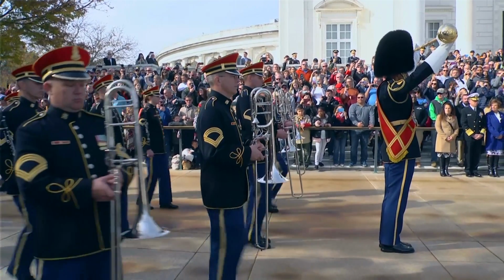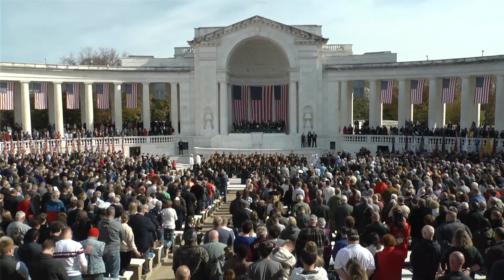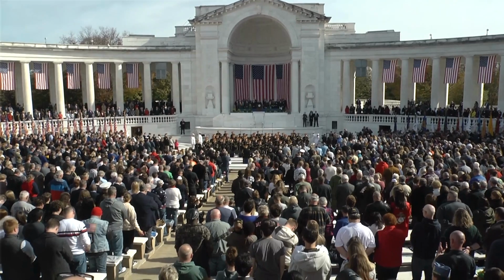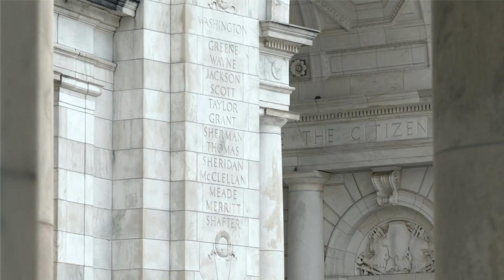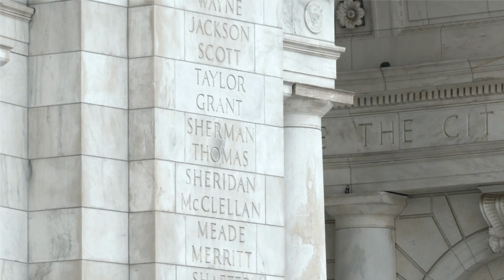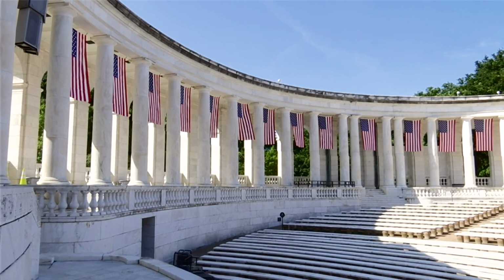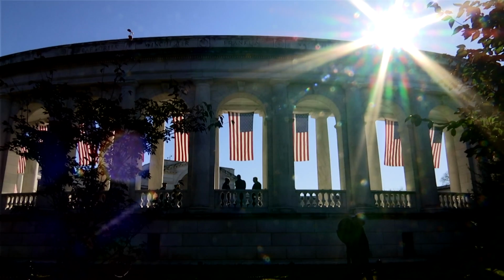The Tomb of the Unknown Soldier is guarded continuously by troops from the 3rd Infantry Regiment, the Old Guard. The Memorial Amphitheater is popular with both American and international tourists and is the site of frequent wreath-laying ceremonies as well as larger ceremonies, including especially those held each year on Memorial Day and Veterans Day. Once primarily a site of remembrance associated with the specific wars engraved on its arcade, the amphitheater and the adjacent tomb have come to commemorate all U.S. conflicts. While cast in marble and designed to be permanent, Arlington Memorial Amphitheater has changed along with America in the way we honor our war dead.